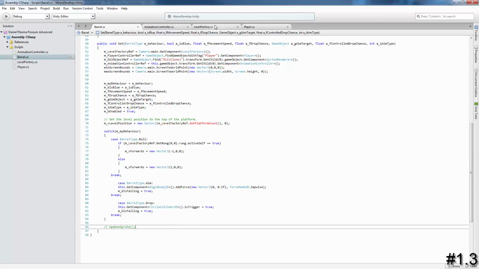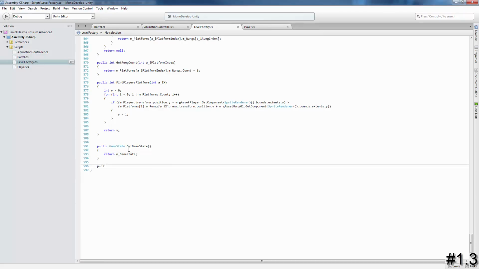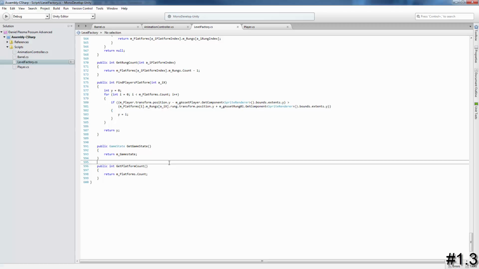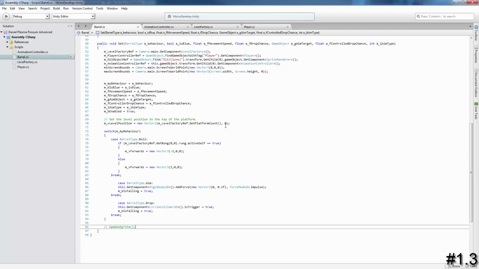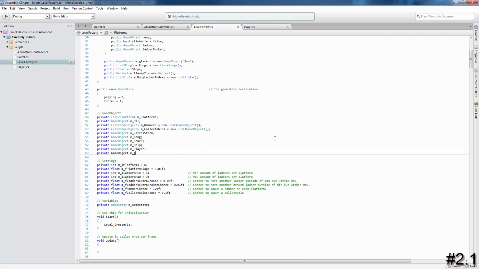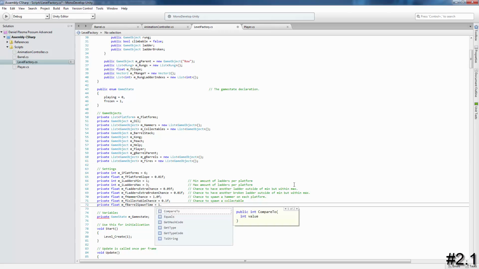Return to the level factory script. We require access to some more private level data, so we'll create yet another small get function to achieve this. While we're still here in the level factory script, we'll take the opportunity to write the spawn function for the barrels. But first, the level factory script is going to need some more variables.